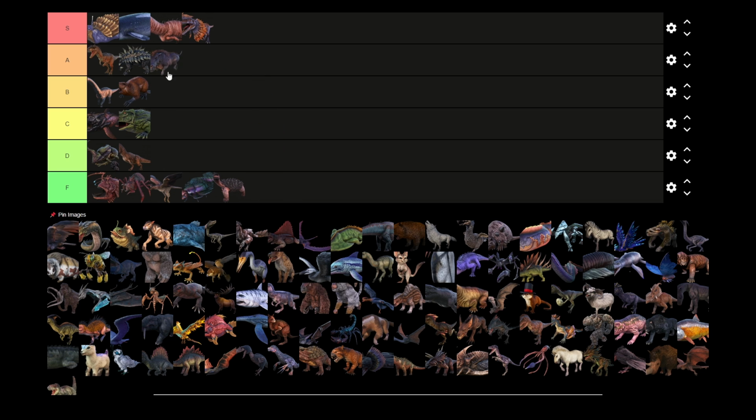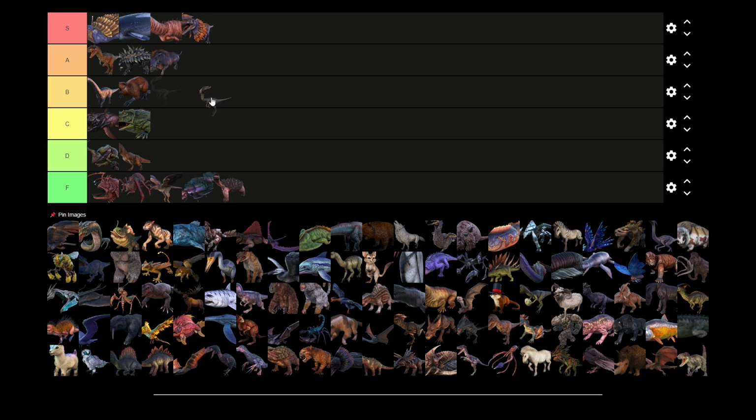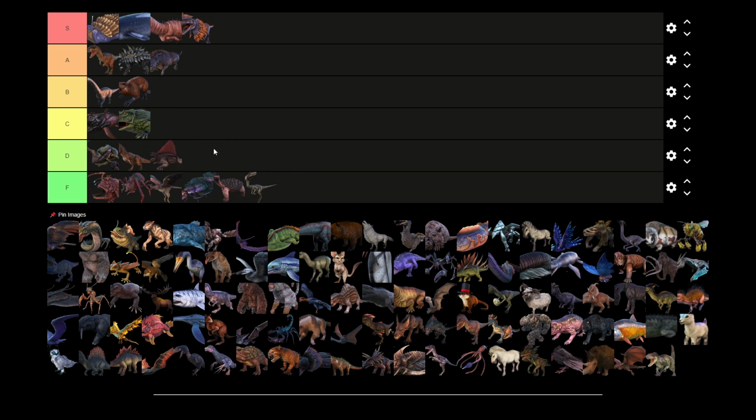The pigs, honestly, this playthrough has made me like the Daedon quite a bit, especially since I got one that was blue and named it Nightcrawler. If you haven't seen that, you need to go watch the video. It's so cool. And then the Compy. The Compy's pretty cool, but honestly, I find it kind of useless as a tame. The Dimetrodon is cool if you want to have eggs and you're in the snow biome.